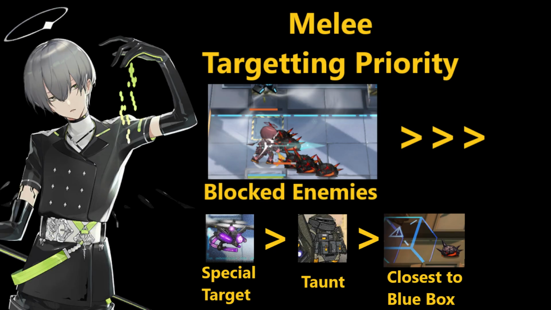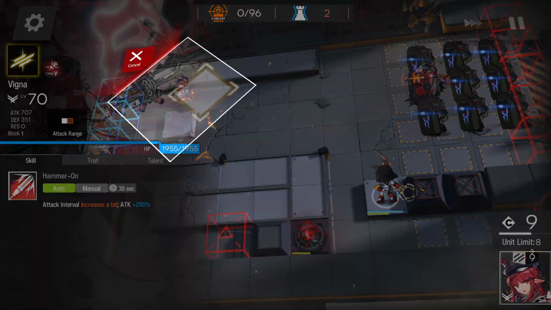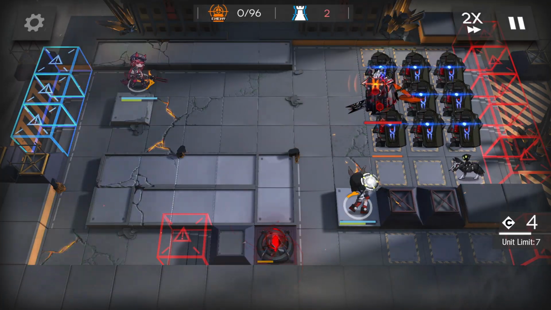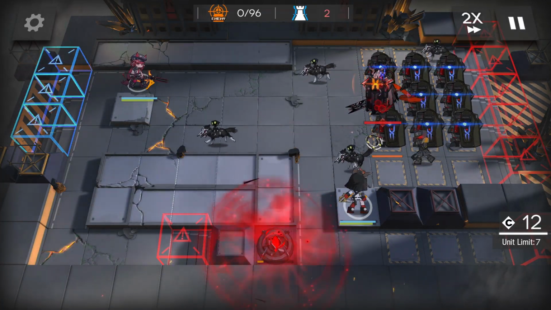For melee operators, enemies blocked by them take precedence over everything else, followed by special targeting, enemies with taunt, and then the closest to the blue box. It's a bit more complicated in practice, because enemies have various taunt levels, but this almost never comes up. The only notable example I can think of is H74, where Patriot has a higher taunt priority than his shield guards. These guys suck at guarding.